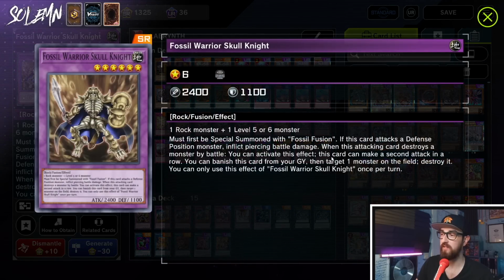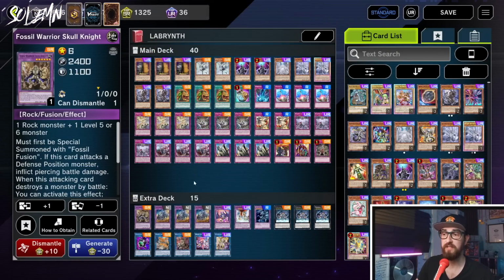First of all, Skull Knight right here says, you can banish this card from your graveyard, then target one monster on the field, destroy it. So you can send this with punishment, kill something with 2,400 or less, and then afterwards in your own turn still out something. That can come up.